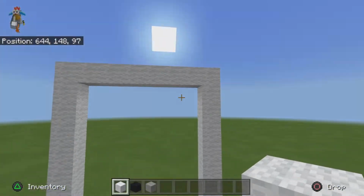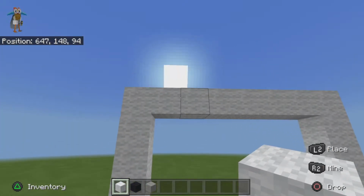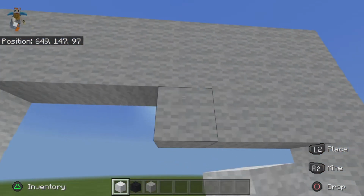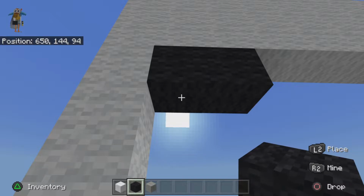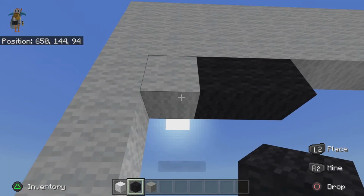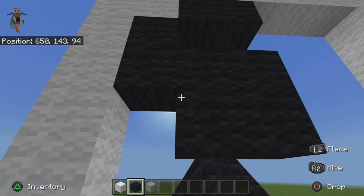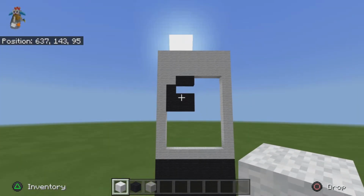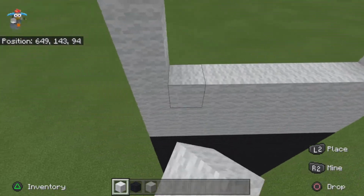And what we want to do is make it look like that giant rectangle. Then I want you to come down by about 2 with your white wool from the top, 2 rows. Then do 2 black. Actually, no. Do 1 black, then 2 black. Then right here, do another black. I'll actually show you because it's really hard to explain. That's what you want it to look like. And then once you have that, just fill the rest of it in with your white wool.